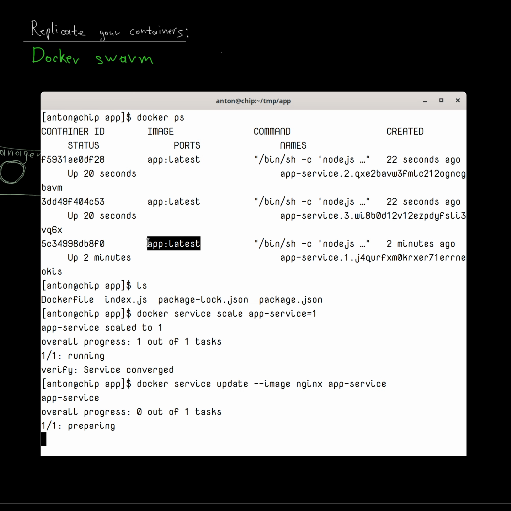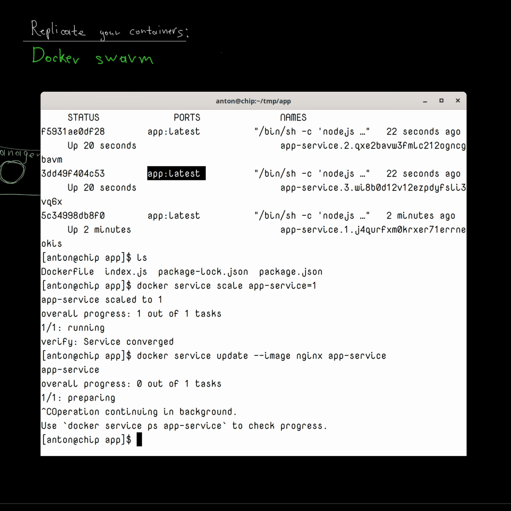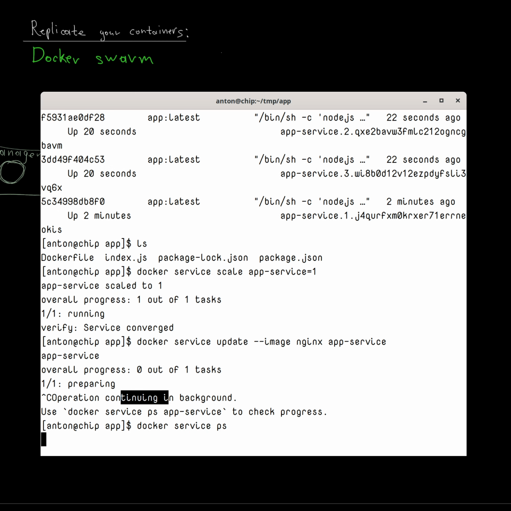Here, as you can see, we run the latest, right? And it will probably take some time to pull an image, and I won't wait for it. Yeah, it's going to take some time because I don't have the Nginx latest image pulled already. So it says that the operation continues in background. Let it continue in background. Let's inspect what it does.